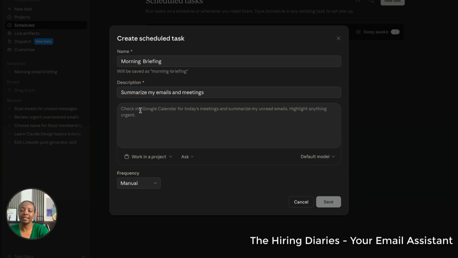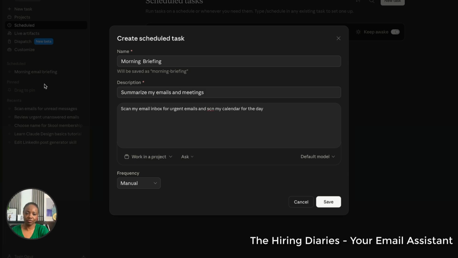And lastly, I can say go through, scan my email inbox for urgent emails, and scan my calendar for the day. Okay, so we don't need to work in a project because it all has a space where it stores information.